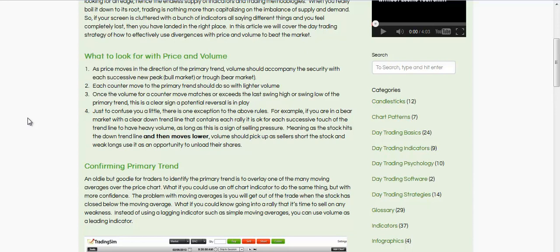All right, the last rule can be kind of tricky. If you have an established trend line, for example an uptrend, and the stock hits the bottom of the trend line but brings in heavy volume, remember you want to see the volume drop off on counter moves. But if you see the volume pick up and then the stock shoot off of that support line, that means buyers came in at that point and bought the stock, which is actually a good sign. You had higher volume at a lower price because the buyers came in and supported it, so you have to see the price go up. All right, so now we've covered the four rules.